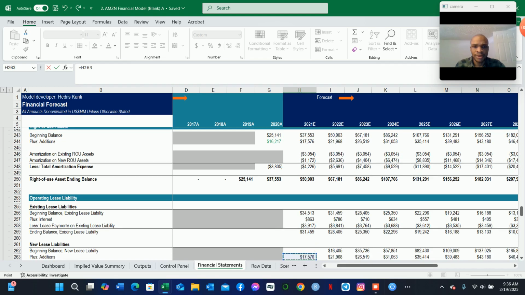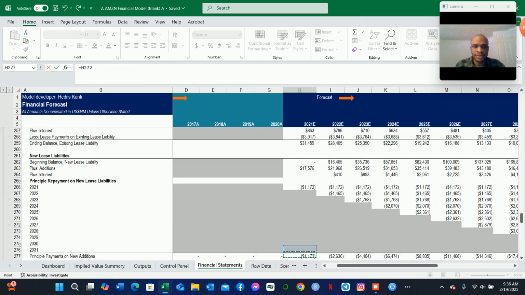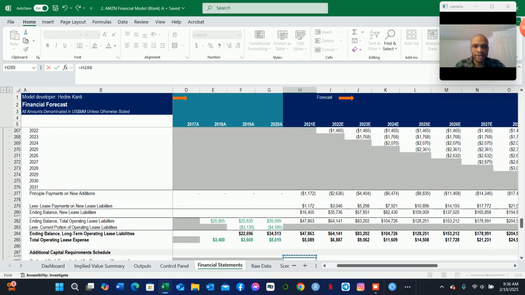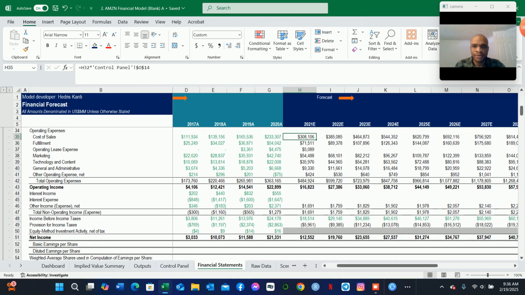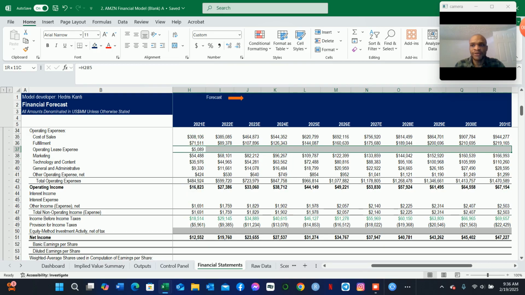And let's grab the total operating lease expense, which we already summarized here, of approximately $5 billion in the year 2021. So we have that set up there. And we know that we can also fill this right to the end of the projected period.